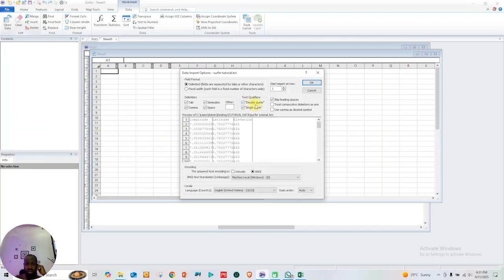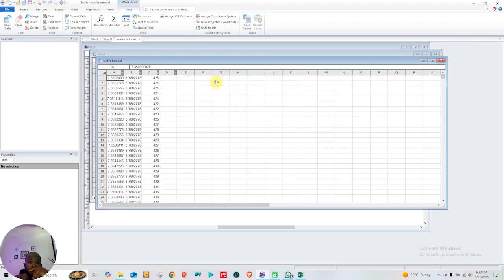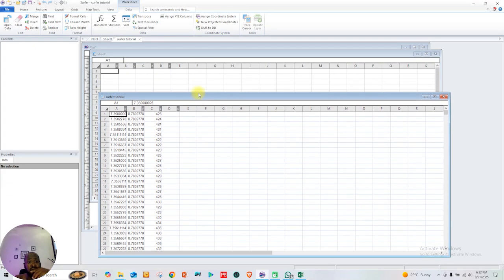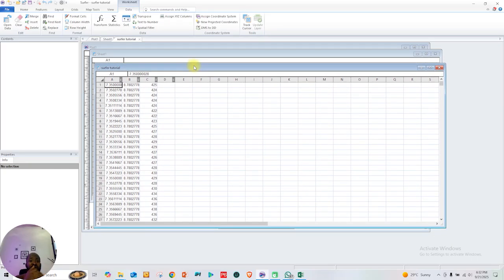Open. So it's going to open this window, the data option window, and we don't want to start importing at row 1 because row 1 here is the title, don't set that to the elevation. So let's choose row 2, that's where our data should start importing. Leave everything the way they are and click OK. So this is imported. These are my longitudes and latitudes, and then I have my elevation data here. It's opened a new worksheet.